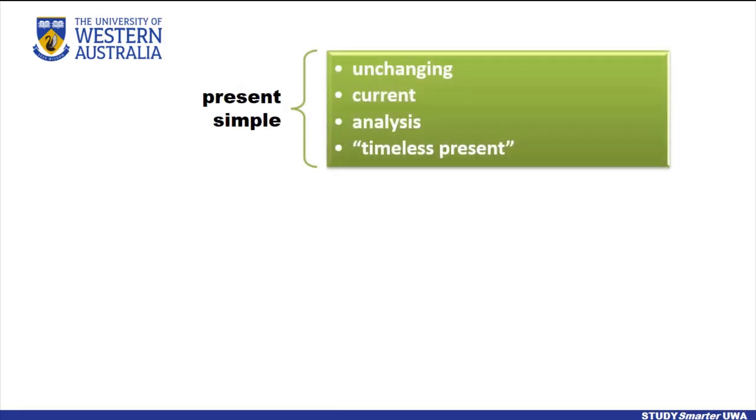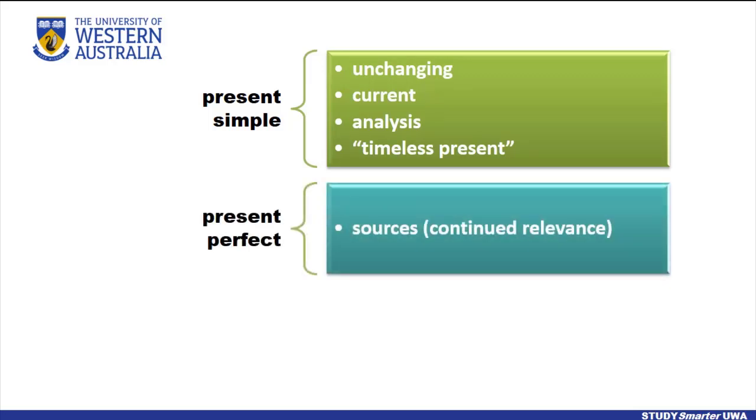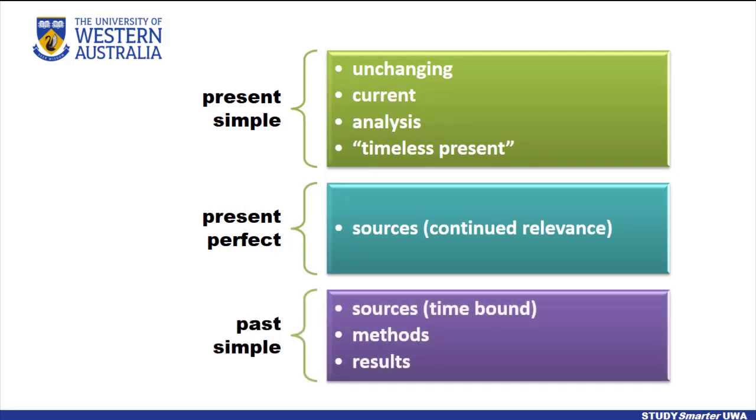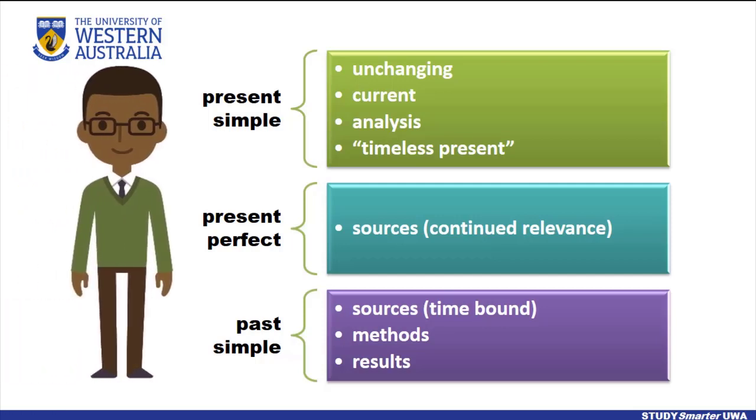These are not the only tenses you will use in your academic writing, and you will find exceptions to these patterns the more you read. However, as a general rule, the present simple is used for current or unchanging facts and generalizations, as well as analysis of results and discussion of creative works that exist in a timeless present. The present perfect is typically used for sources that have a continuing relevance or impact, whereas the past simple confines information to the past. Use this tense for sources that are specifically time-bound or superseded, as well as for detailing methods and results. Again, if you would like to learn more about tense, watch our video on tense and aspect.